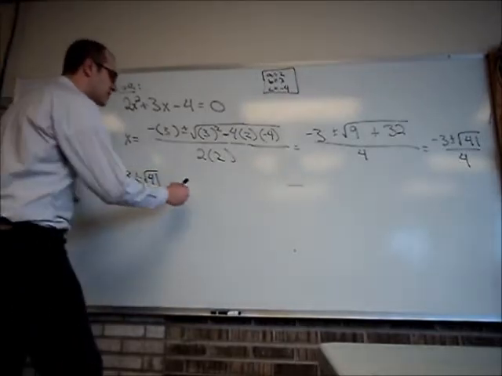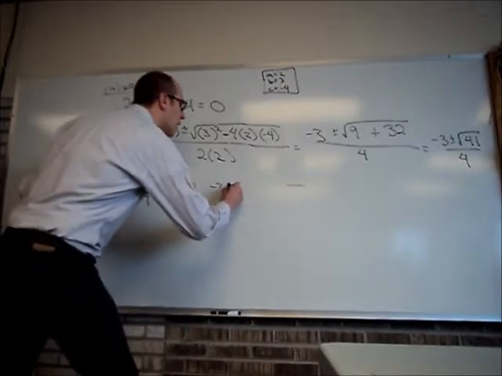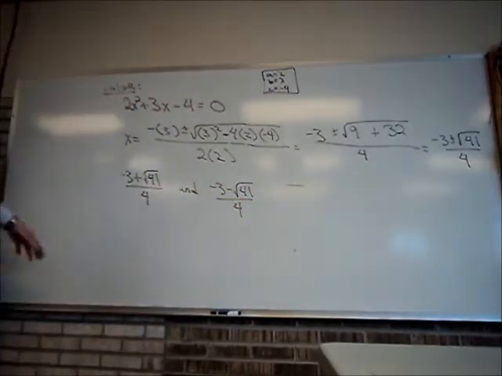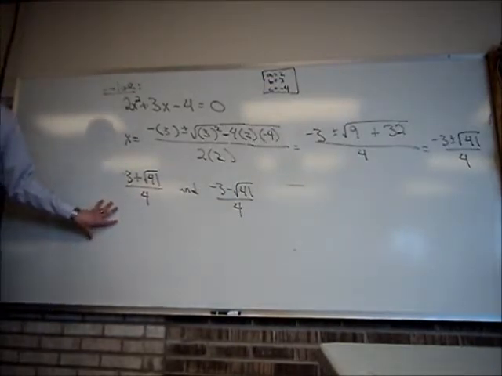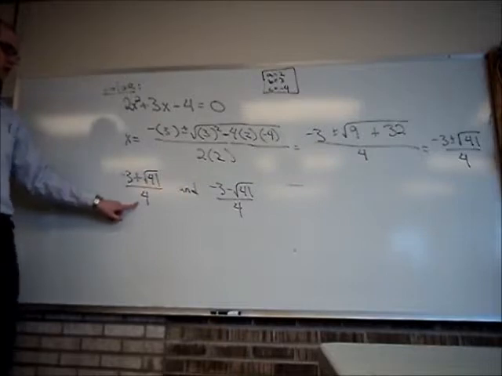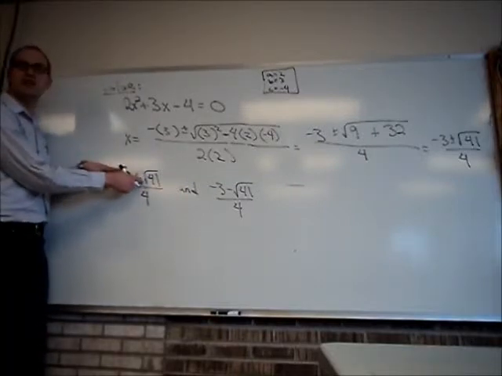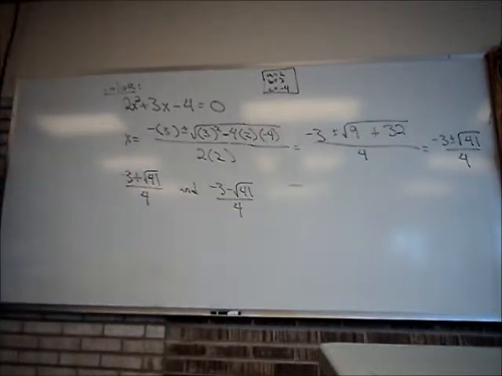Okay? What's the second solution? Yep, negative 3 minus that square root over 4. Okay? Can any division happen with these fractions? Can you divide that 4? Now, it has to divide into this and the number in front of the square root. It doesn't do either, right? That's it. That's the two solutions to the quadratic. So that would be the answer? Those two fractions are the answer.